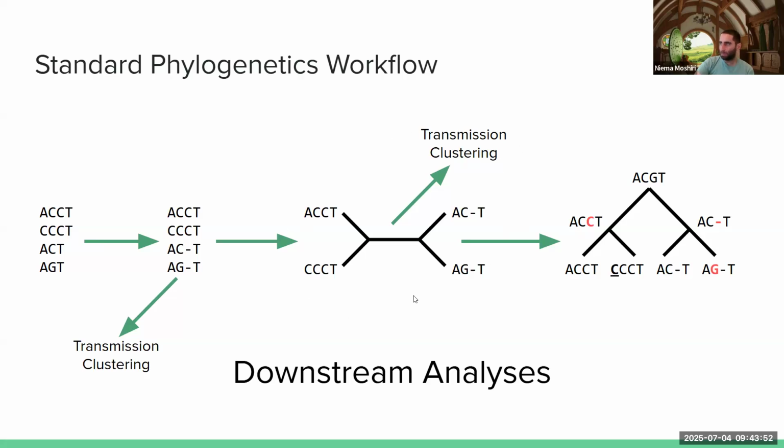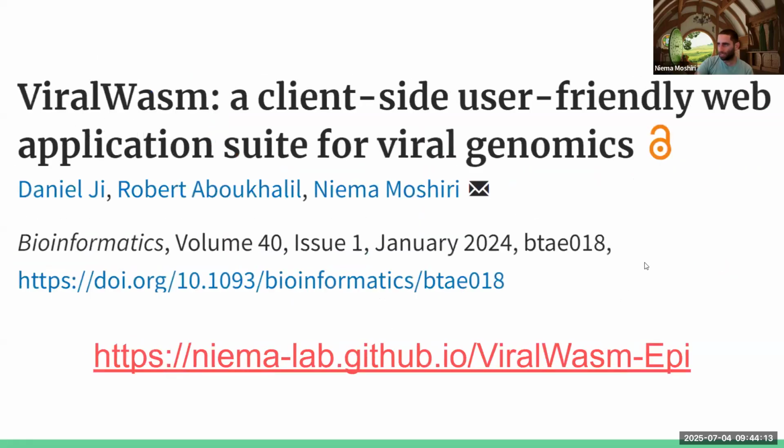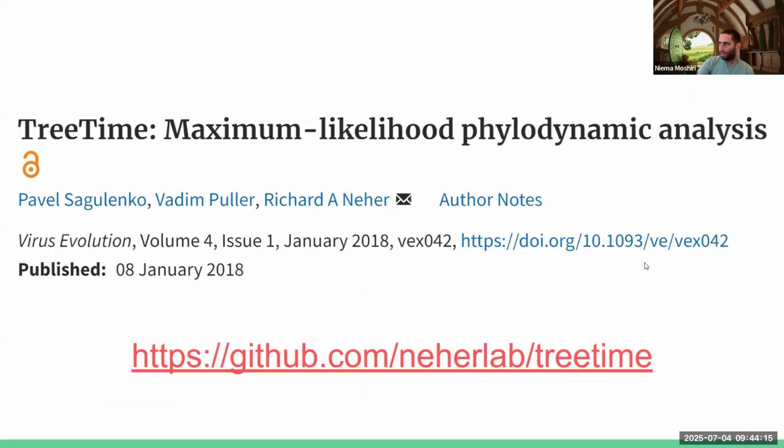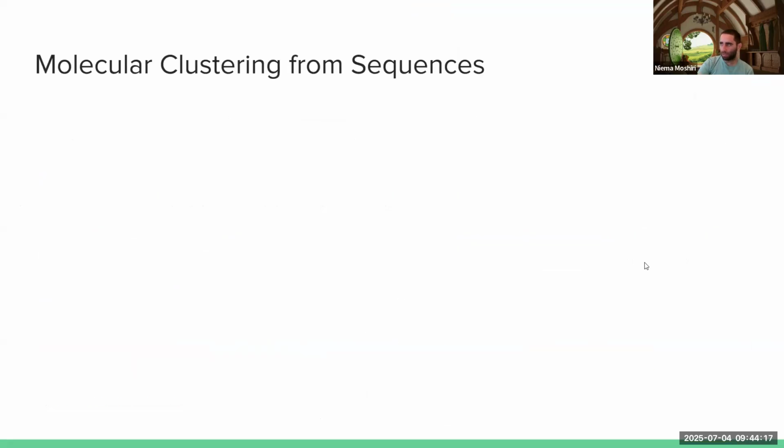How do I do transmission clustering? So I showed you that graph earlier, that network of all the different people that socialize at a bar versus at a wedding or whatever. So how do I cluster people into transmission clusters based on the evolutionary tree or based on the sequences? All sorts of downstream things that we want to do that I'm just going to click through for the sake of time. But basically, there are a lot of tools that do that.